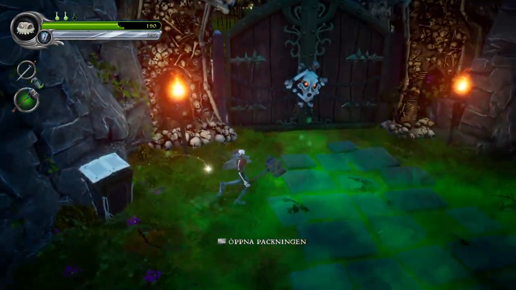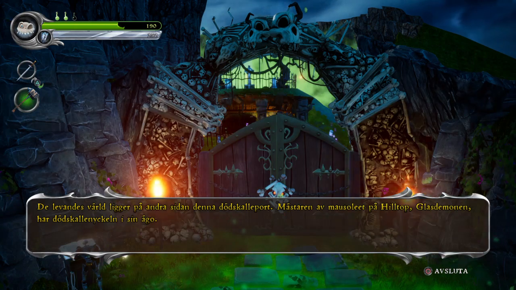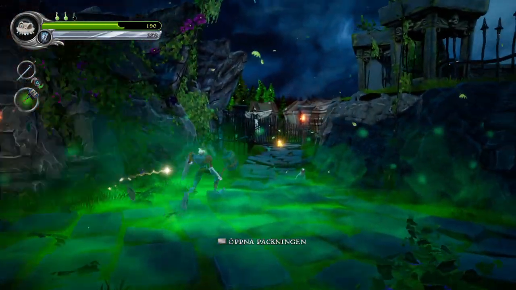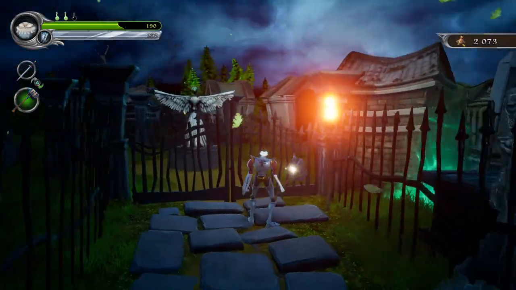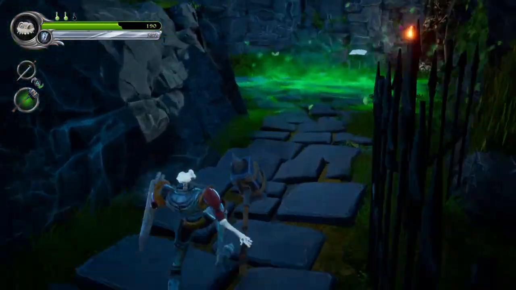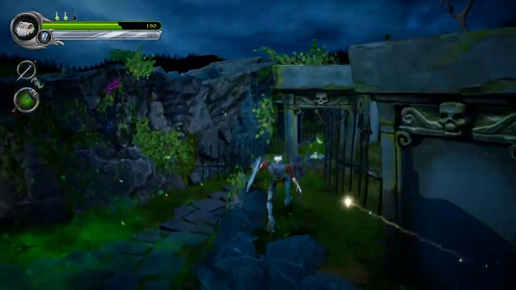So we can open this door. The living world lies beyond these skull gates. The master of the hilltop mausoleum, the stained glass demon, has possessed. Yeah, so that's the same. Yeah, so it is the cemetery map, first from behind, and a little bit different.